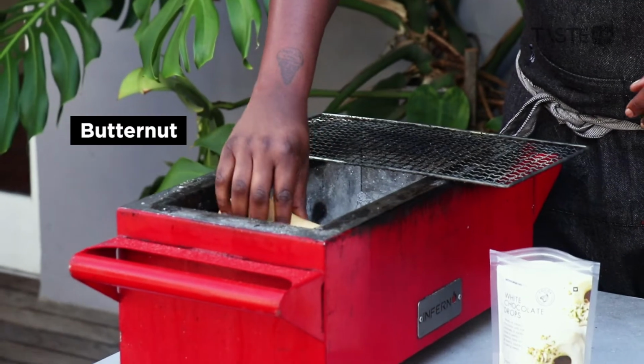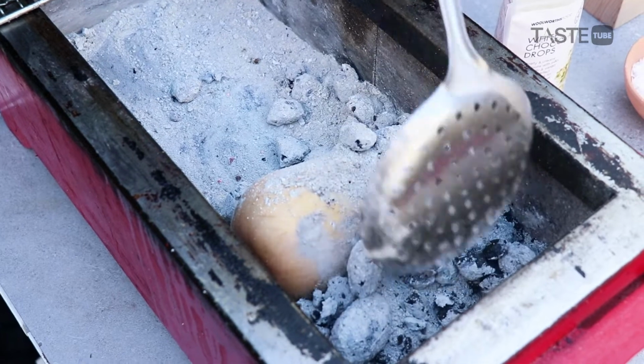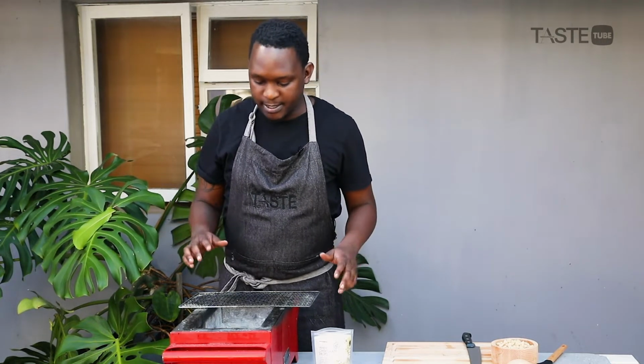Woolies has these nice cute butternuts, nice and small. So the idea is to use ashes and not flame. And you want to bury this in the ash. It's a bit crazy, but it works. Should take about 40 minutes, depending on the size of the butternut and the heat.